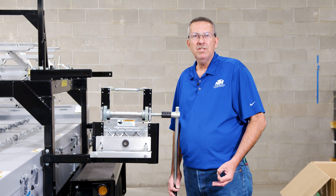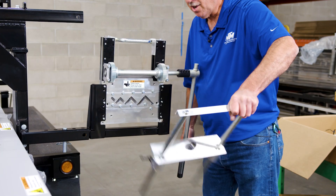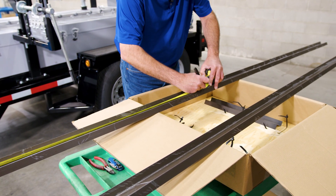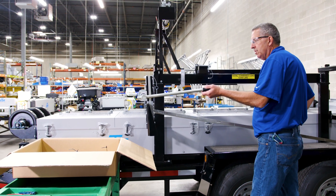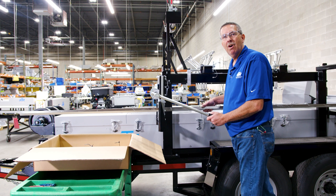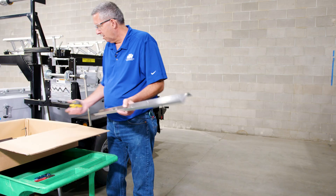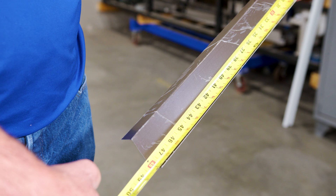Now what happens if we need to run something longer than 22 inches? We've got to take off our alignment bar. So let's do that right now. You just unscrew the entry side screws that are holding it on, take this off, and set it to the side. We're going to do a four-foot cut. Find 48 inches — you add one inch since you're running something longer than 22 inches, so make it 49. You mark the top of your channel and get it through the shear. Let's go ahead and cut it. Open up your shear handle, line up with the two-inch mark, and feed it through till you line up your mark to the entry side of your aluminum plate. Now you're ready to cut. Knowing that we're cutting a longer piece, it's going to drop on the ground — for demonstration, we just put a box there to show you how it cuts and falls down. Line it up and go ahead and cut it. Let's go ahead and measure this piece — and right there we're at 48.